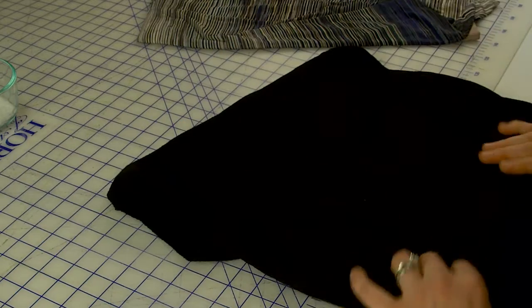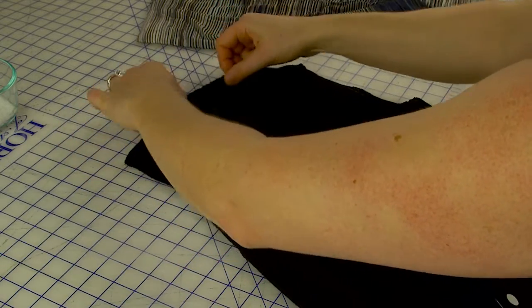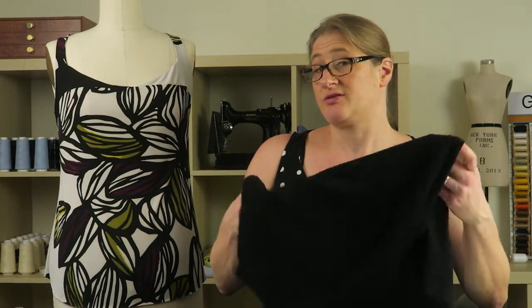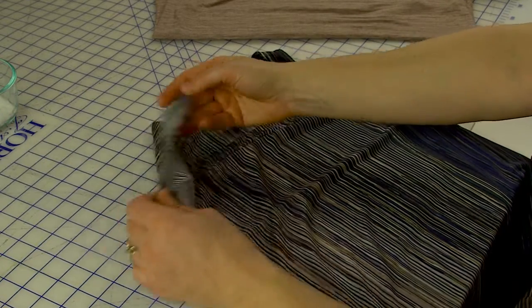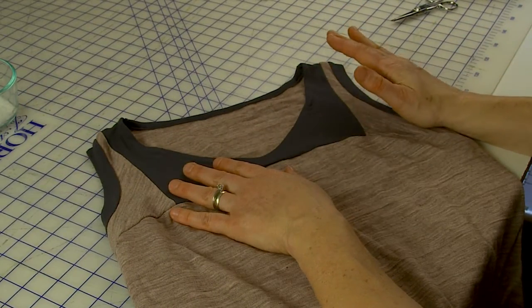Here's the funnel neck — this works really nicely on ribbed knit. It's built up into this little turtleneck, which is kind of cool. You can color block that as well to make it a little more obvious, but it's a cozy winter style. And then I have a square neck — that's what this looks like. You can see the armhole and neckline edges are finished, and I show you step by step how to do that. Then I have the v-neck. On these more open styles, you can also use bias woven fabric instead of a knit, because there's so little fabric that the stretch in the bias is enough to make these open necklines work. It really gives you tons of ways to use the tee pattern.